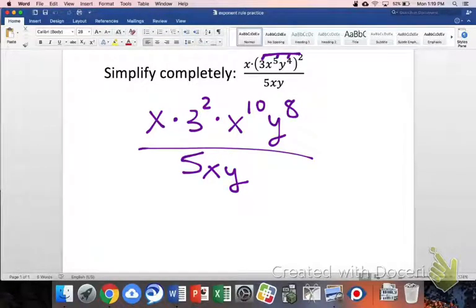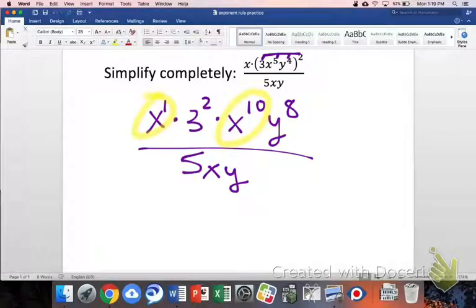It's a good start. Let me keep going here. I've got 2 pieces that could be simplified up here on the top. What's the exponent on that first x right now? There is not one written there, so what do we understand it to be? It's a 1, yep. So then if I do x to the 1st times x to the 10th, what do I do with my exponents?